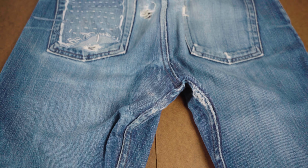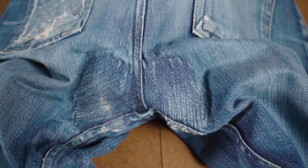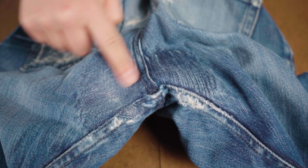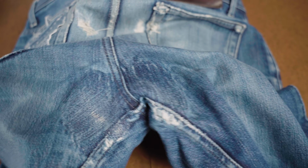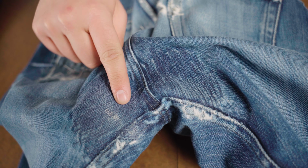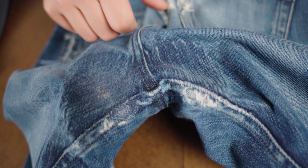Now, what's really cool to me is right in this crotch region, we have the machine darning. I don't know if you guys are familiar with the darning machine. I assume most of you are. What you do essentially is you stitch back and forth with a color similar to the jeans, sometimes with a fusing interface right under, and it reinforces the holes here. So you can see there might have been a rip there, or the fabric had begun to wear thin. That's when some people will do some darning.